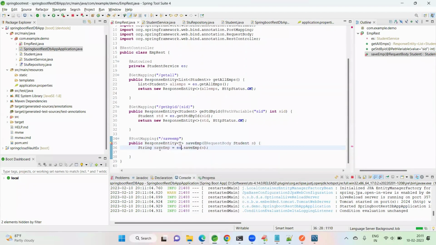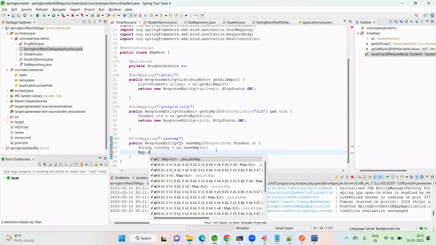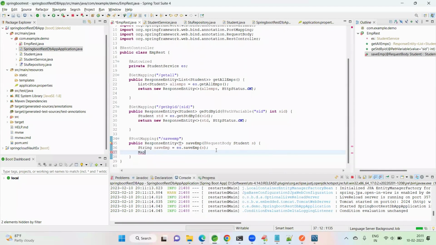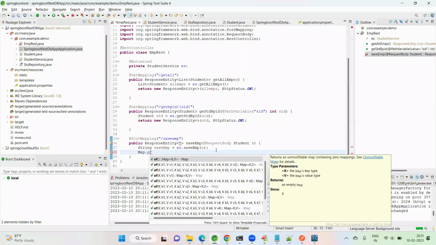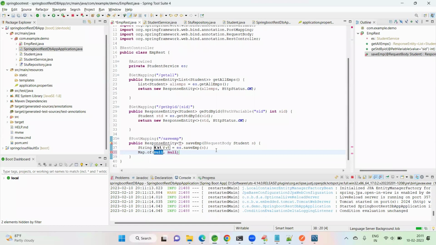We can directly send this response as a string, or we can put it into a map to show a key and value. Map dot of is there, no? This is a shortcut way to create a map. I think this is a Java 9 feature.